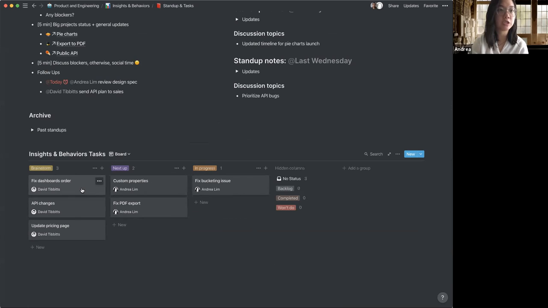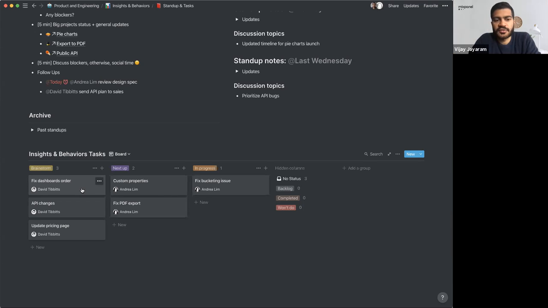Yeah, that makes sense. Actually, Vijay, just to also point out, another great thing is that for any card on a board, you can link it to another card in another board. It's called linked databases, right? Say you set up your roadmap board for high-level projects like pie charts, but under pie charts you have so many other small granular tasks. You can link them to the pie charts one. That models the epic-story hierarchy that you have in Jira, and in Notion you can choose however you want to do it. But if you have smaller things within a bigger project, it's very easy to link them together.